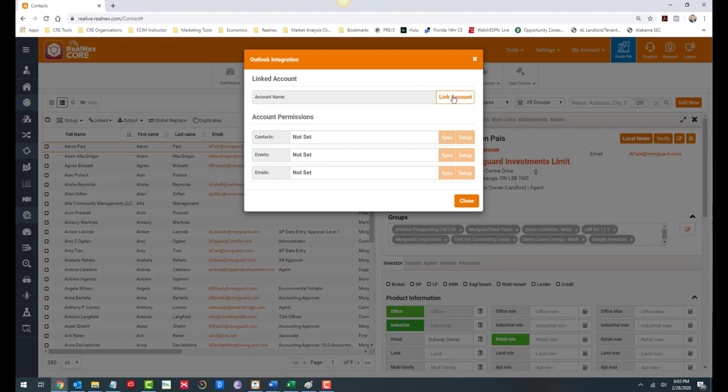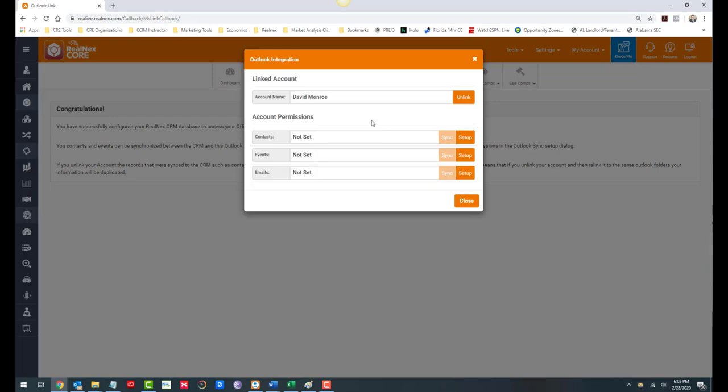Now, an important note, if you're logged in, let's say you have more than 2 Office 365 accounts. I'm fortunate or unfortunate, however you want to look at it, to have 3 Office 365 accounts. Whichever one you're logged into currently, it's going to auto log you in when you click link account. So make sure you're either logged out of Office 365 so you can choose the account you want when you go to link, or log out, log back in to the account you want to sync to RealNex, and then come in here, hit link account. Since I'm already logged in, it's going to log me in automatically, which is fine because I'm going to unhook it as soon as we're done here, because this is the demo account and people don't need to see my demo account. So let me close that so that doesn't happen again.